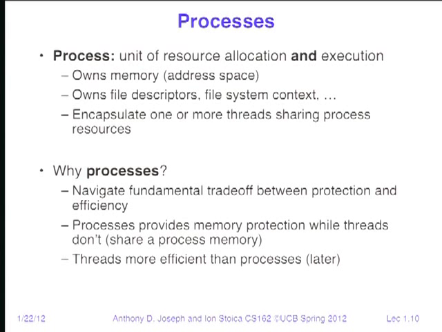So threads are more efficient. We'll talk about exactly why they're more efficient. But they don't have memory protection, which is a good thing if I want to do sharing. It's a bad thing if I'm worried about a thread misbehaving. So this is a trade-off you're going to have to make when you're writing applications: do I run these applications as a single process with multiple threads, or as separate processes, or some combination of both?